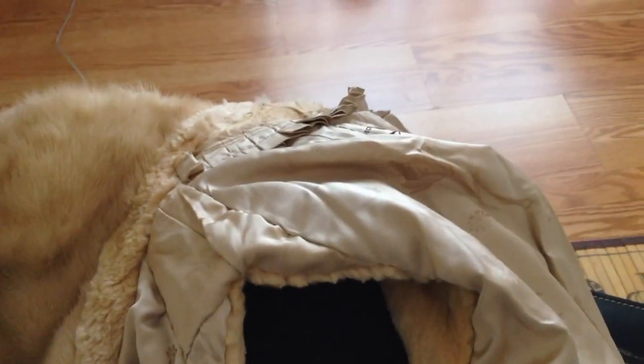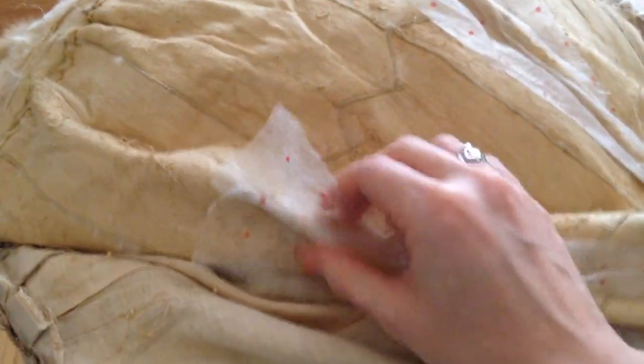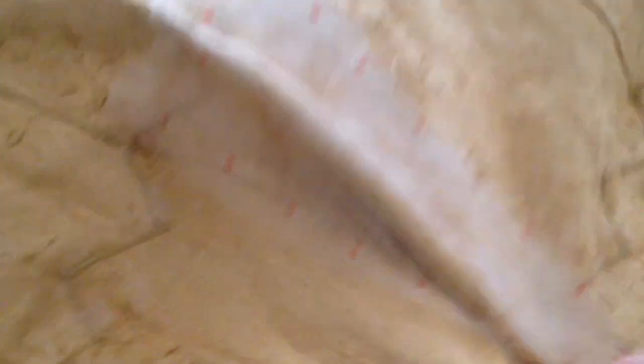So I need to add some interfacing, kind of like what they did here with this satiny fabric, to give the stitches something to hold onto, and we shall see if that's going to work. I have one side finished — even to the point of getting the lining attached back to the inside of the coat, the vest. I had to piece it a little bit, but you can't tell unless you look inside, so I think it looks pretty good. I took it in in the back using interfacing to give it some stability, did a back stitch to close it. I used interfacing all over wherever I took it in, and took it in on the side to give it some more stability in the shoulders.